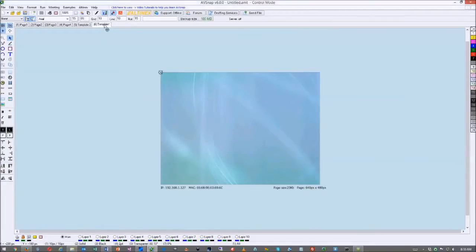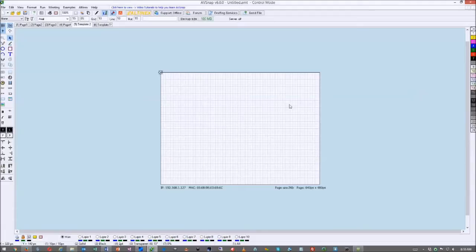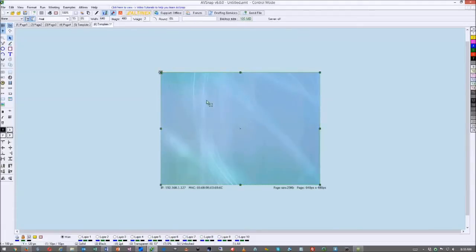Okay, and I can probably call this template 1. Makes it a little bit easier. I'm going to design template 2, and I'm going to put exactly the same background on it. Copy, paste, but I'm also going to put a button on template 2, and the button is going to be go home. So that's all I'm going to say for the button, to be home.